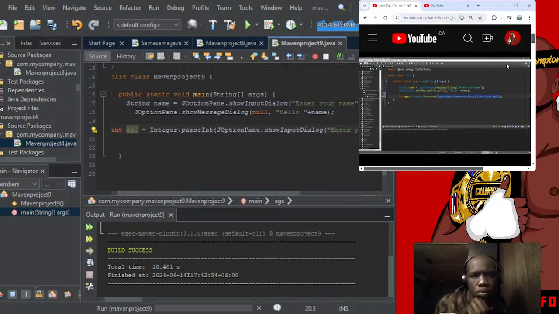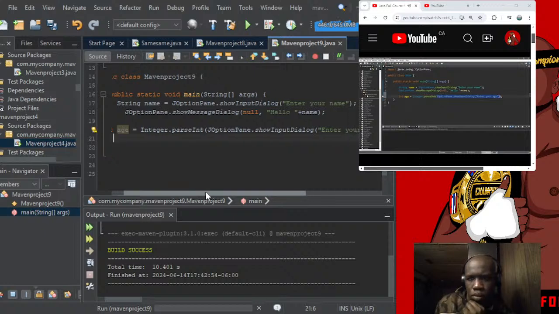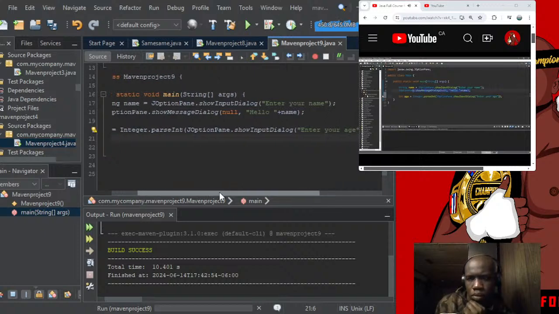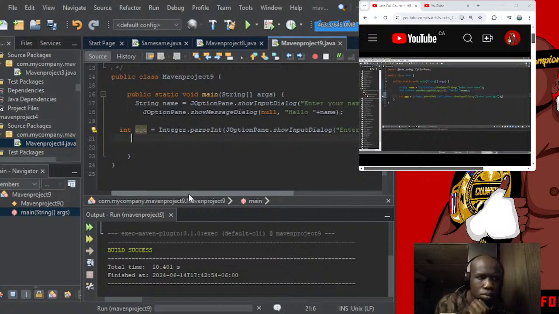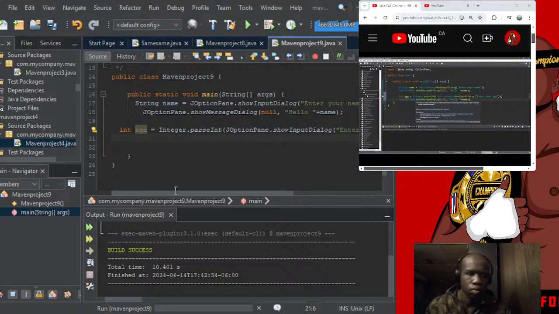So this will return a string based on what the user types in, and the parseInt method will convert it to an integer that we can store within our integer variable of age, and then we can display this. So let's display this with another message dialog box. JOptionPane dot showMessageDialog.